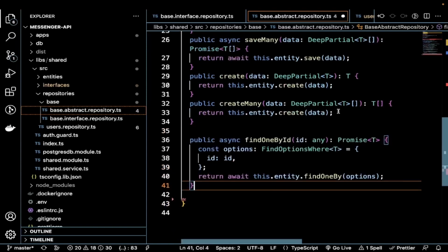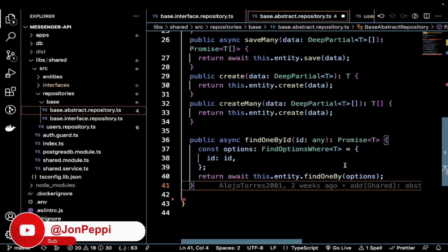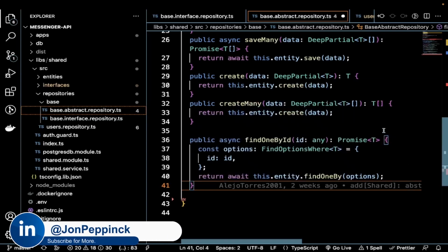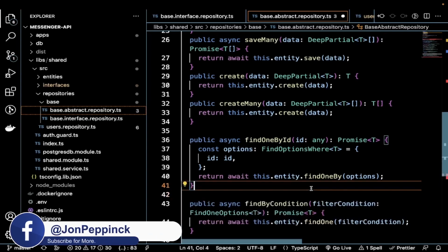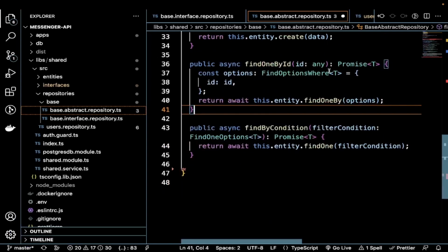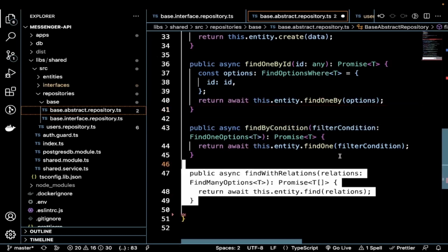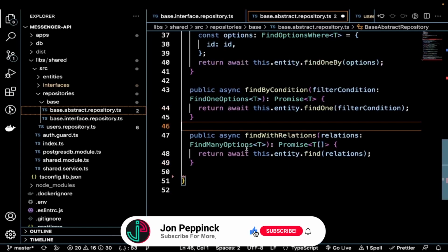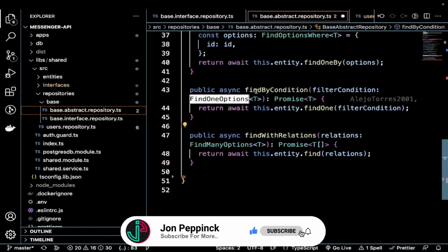Find one by ID, which essentially takes the ID, which is a particular type of option, and you can find that particular row for the entity based on that ID. Find by condition is a similar sort of thing, but you're finding based on the filter condition. Find with relations, so you can just put that in as well. These are all based on the find one options.